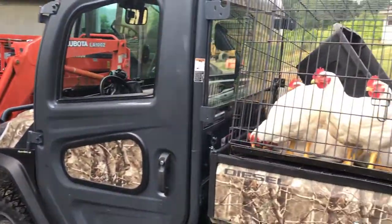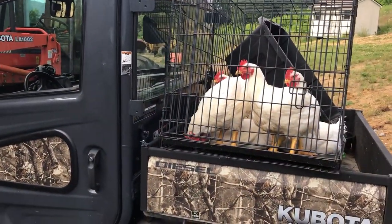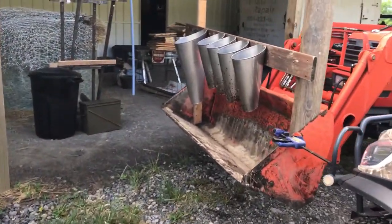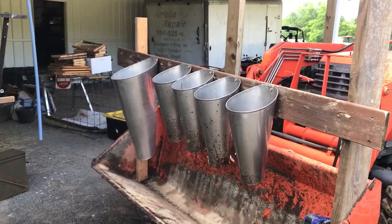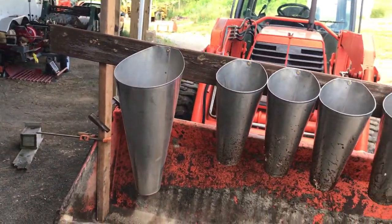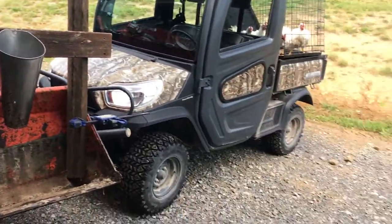Right over here are our birds. They're big, really big. They might have to fit in a turkey cone, we'll see. We have our killing cones here. We have one turkey cone. When we process our turkeys later this year, we may have to either make another one or get some more.